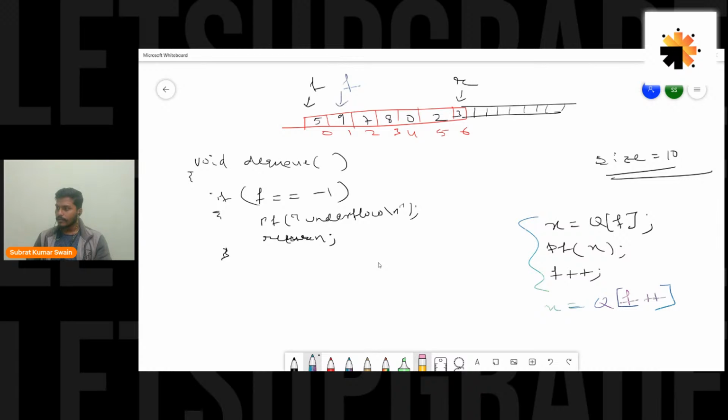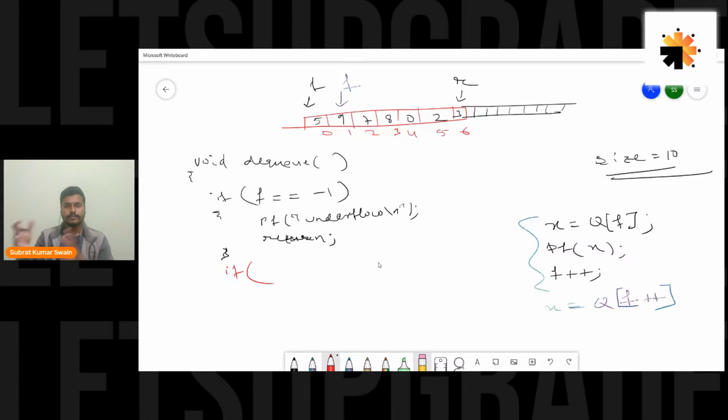So this piece of code will not work when you have one element in the queue, because when you have only one element and you are deleting that element, then the queue would be empty, right? So you are deleting the only element that is there in the queue. So the queue should become empty, and if the queue is becoming empty, then this front and rear should become -1. So that thing we will check.